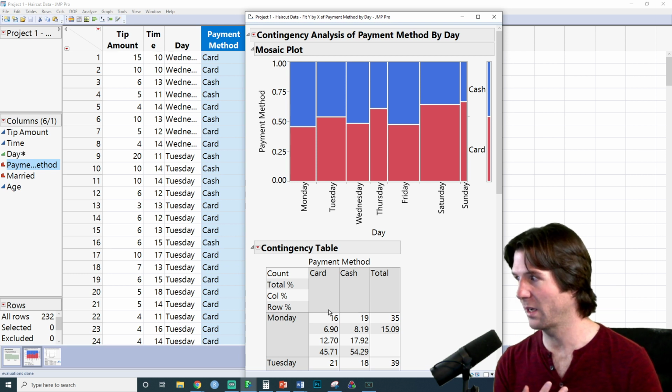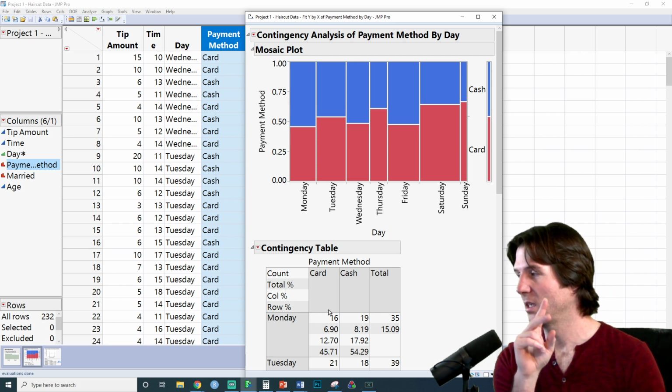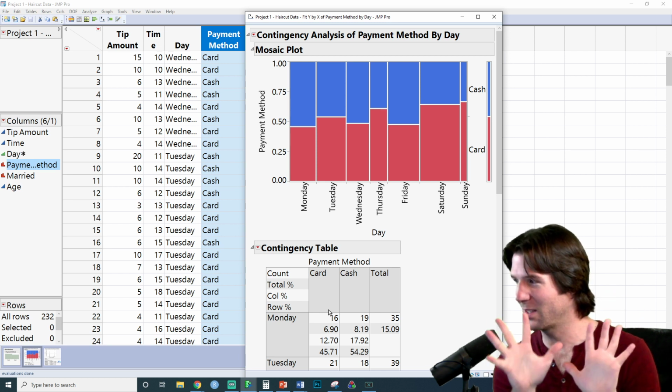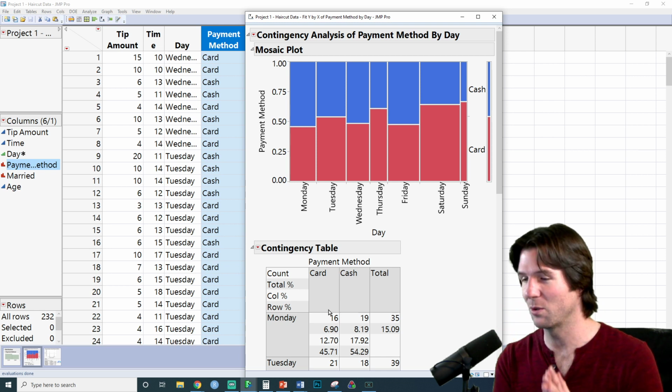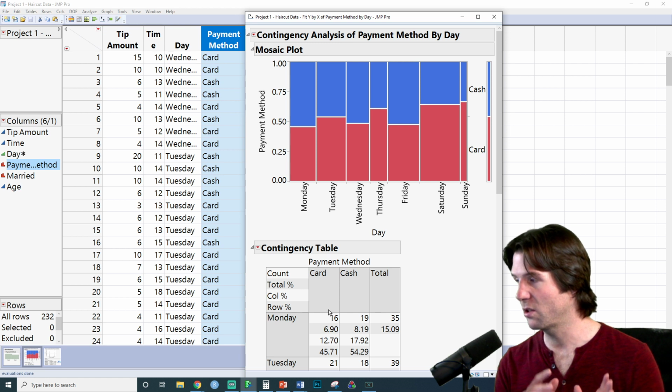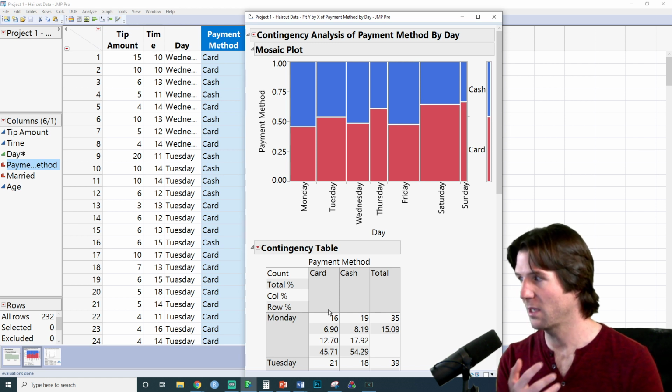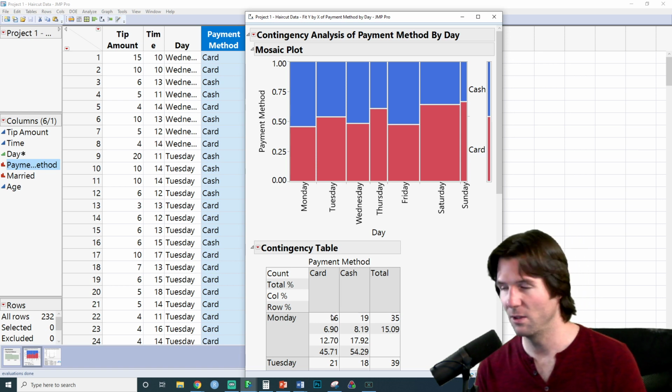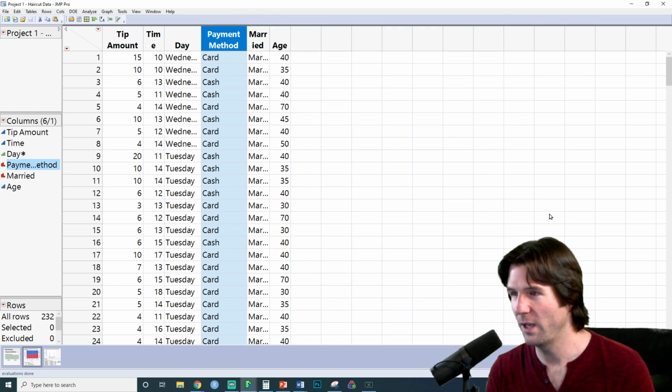Does that make sense? It's a 7 by 2, which turns into a 6 times 1. I don't have enough hands to do where I usually do a 3 by 3 turns into a 2 by 2. But that's rows minus 1 times columns minus 1. 7 by 2, rows and columns. 6 by 1 is rows minus 1 times columns minus 1. Good stuff right there. Excellent work on that.